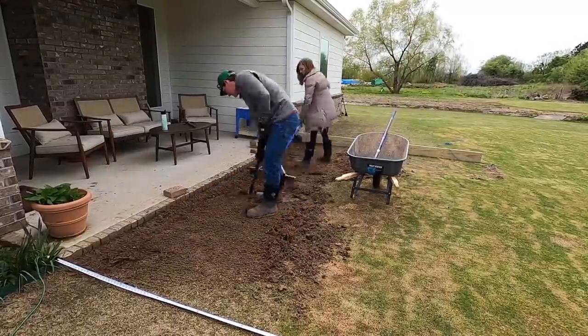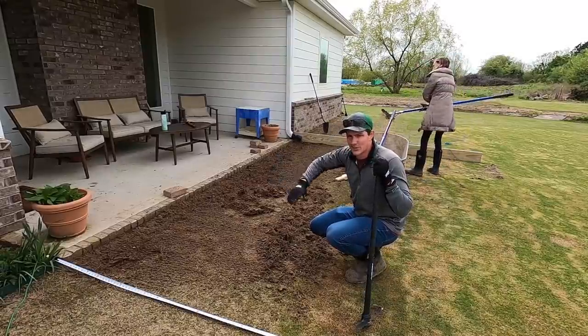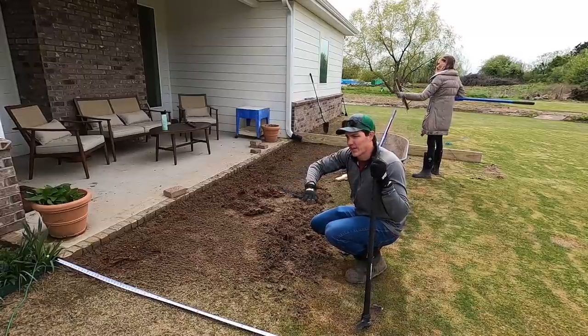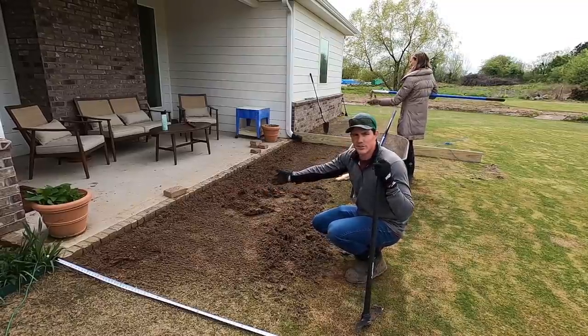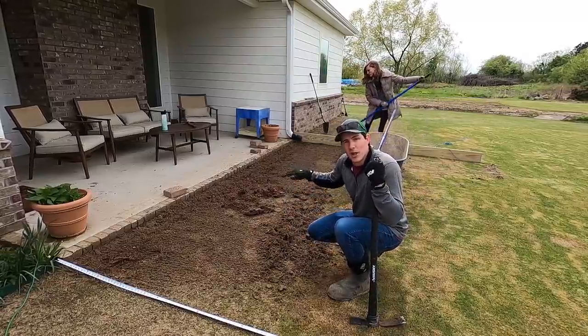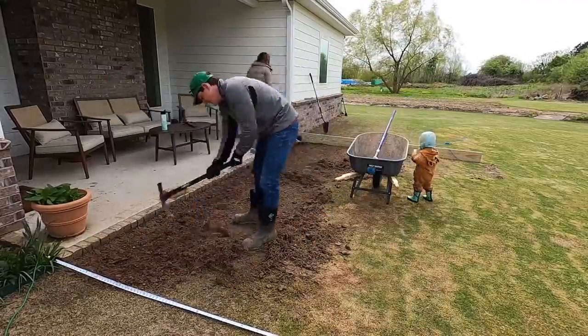This spot also gets a lot of shade so the grass doesn't grow great right there. The grass grew up all the way to the patio, and when I did my sand leveling project I put sand pretty thick all over the yard, but it was late enough in the year that it didn't recover great right in here. There's still a lot of sand there. One of my mottos is that if you've got a spot in your lawn you don't like, take it out and put something else in — like a flower bed, or in this case a patio.